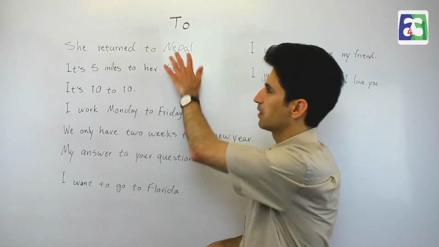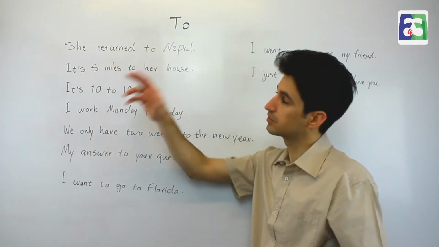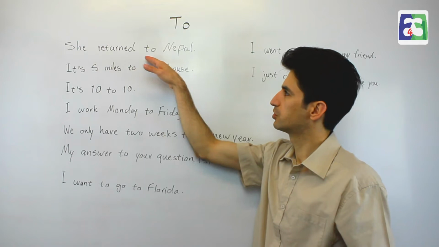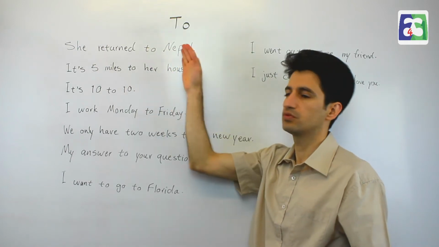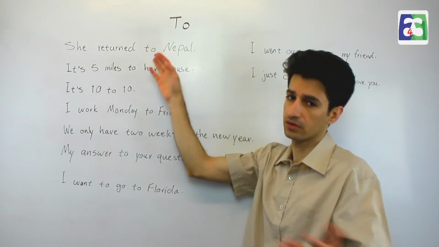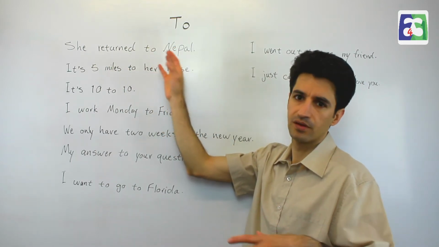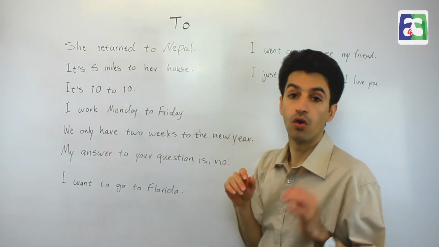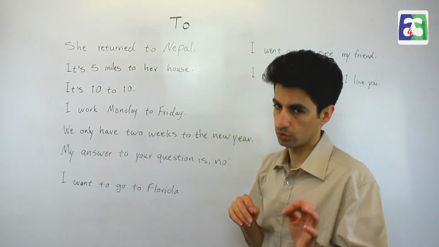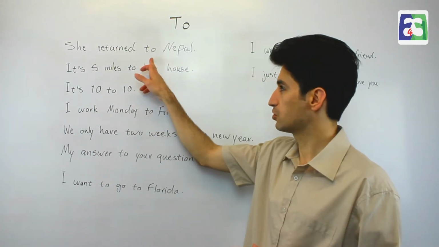When I have a place after this verb, I need a "to". It can be any place, but not home. So: she returned to hospital. She returned to Nepal. She returned to the library. She returned to her country. She returned to the pub. But she returned home, without "to". That is the only place. For other places we use "to".